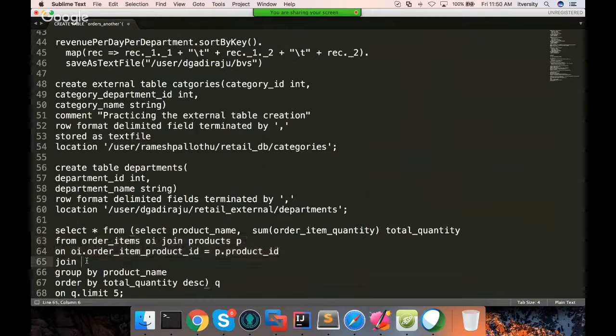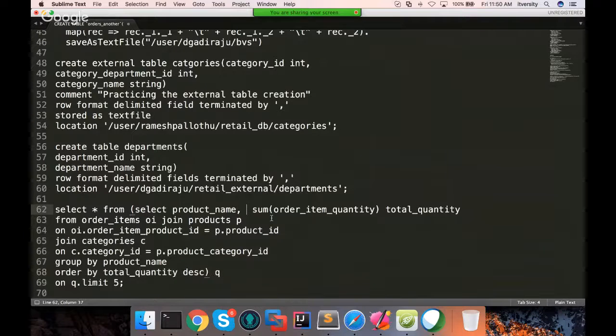After the first join is done, we can join the results with the second table, in this case categories, C on C dot category ID equal to product underscore category ID, that is the column name. Then here I can say category name, because I want to group by product name and category name to get the category name with the associated product.